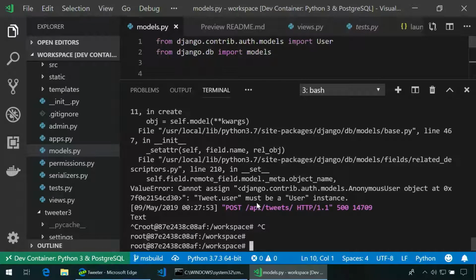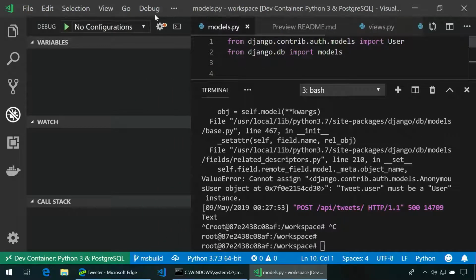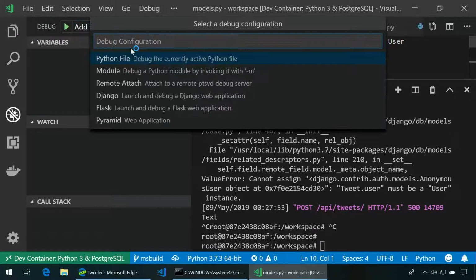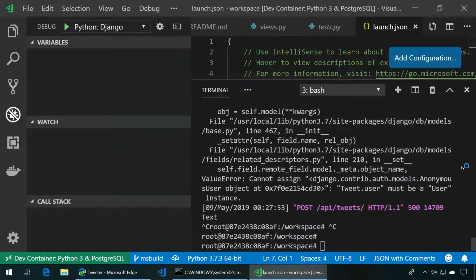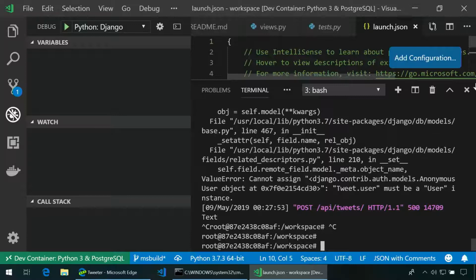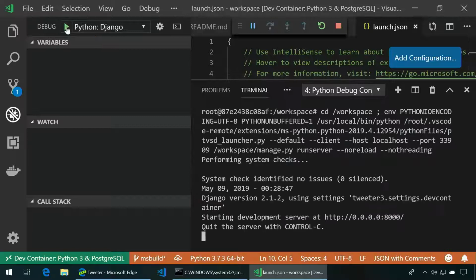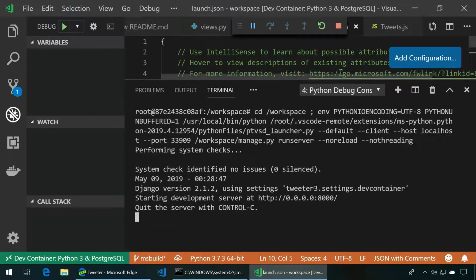So to start debugging, I'm going to move over to the debug tab here, and I want to add a debug configuration. Now this isn't remote debugging, this is local debugging. It's just that VS Code is running remotely. So this is actually very straightforward. I select add configuration, I'll select Django, and then this generates your standard Django debug configuration. I don't need to modify anything here. And then let me just make sure I've Control-C'd that. Okay. We can click play, and that will start the debugger. So now I'm debugging my application pretty easily.